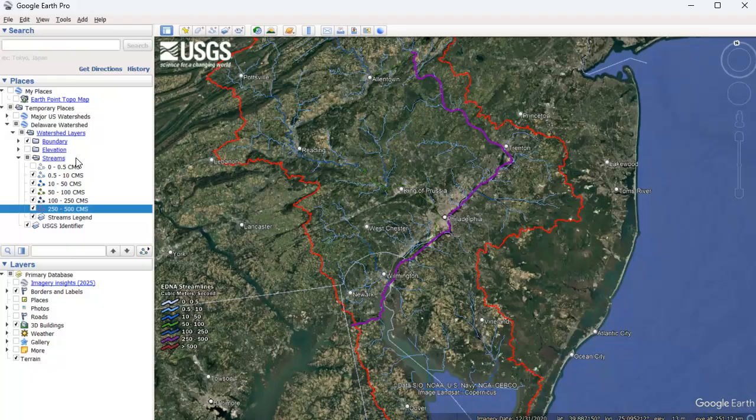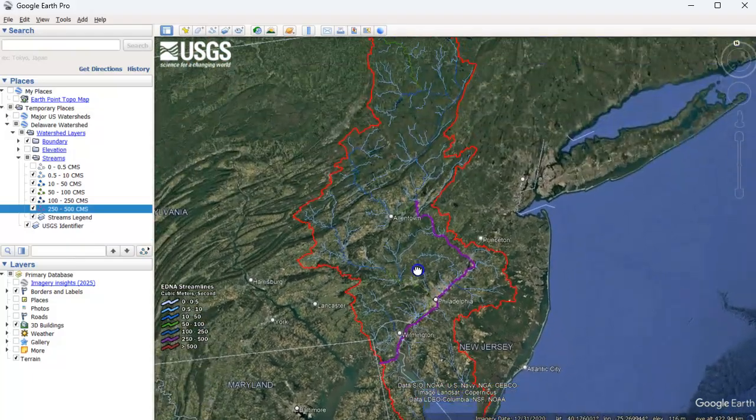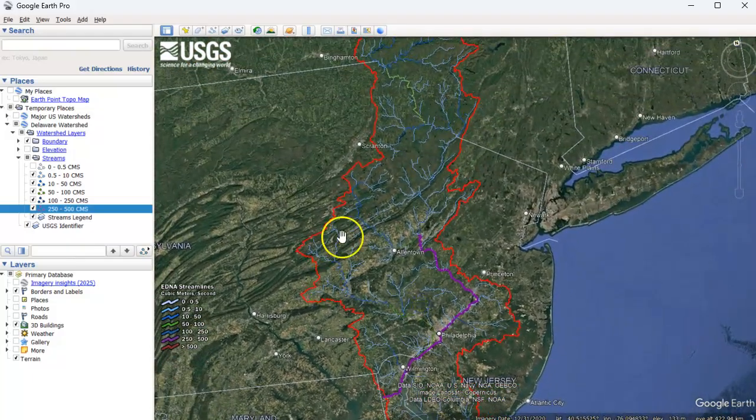The last thing I'll note is that when streams and rivers hit flat bodies of water like the ocean or major lakes, they often do some pretty crazy things and go straight line on us. Don't worry too much about those, no matter where your watershed is. What we're really focused on is what those overall patterns are.